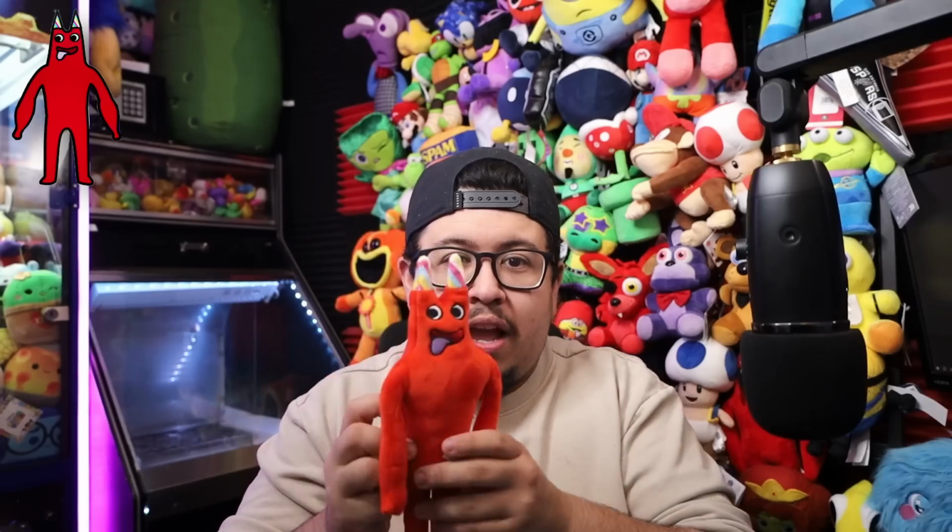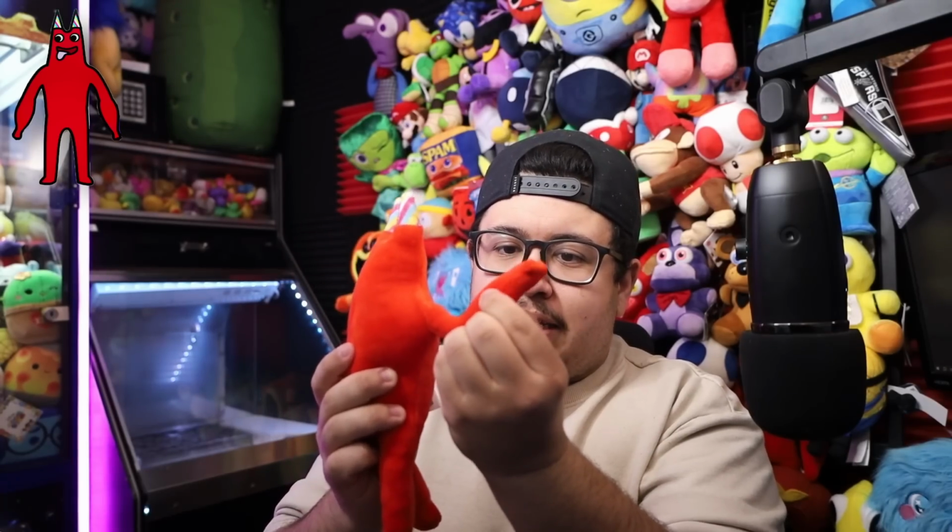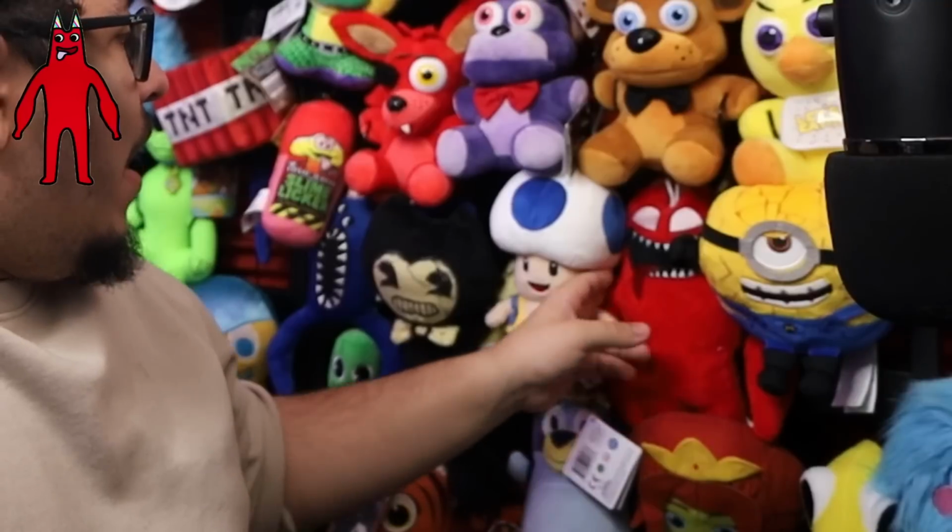And now this plush also isn't perfect. The one thing I really don't like is how they made Banban's shoulders. It just looks like he's sitting like that, and it honestly just doesn't look right. Also, his arms are not supposed to be like a noodle. He actually has a little chunkiness here in the game, which they did a really bad job of recreating on this plushie. And I actually have a bootleg Banban plushie sitting right next to me.